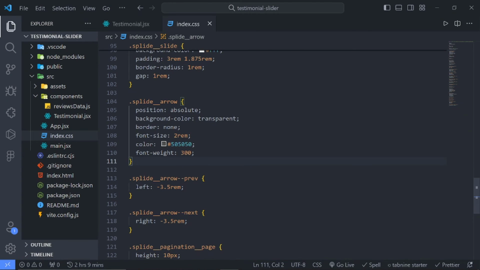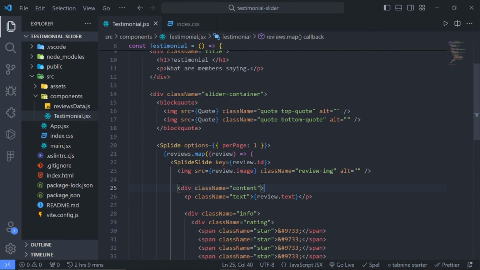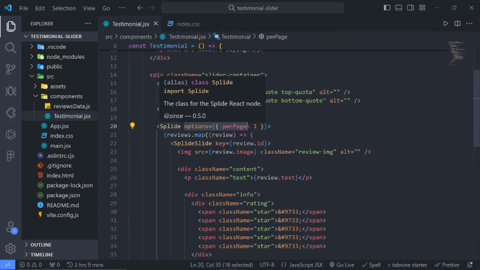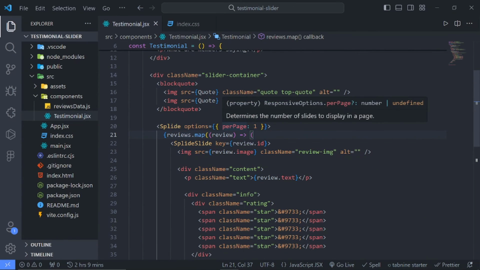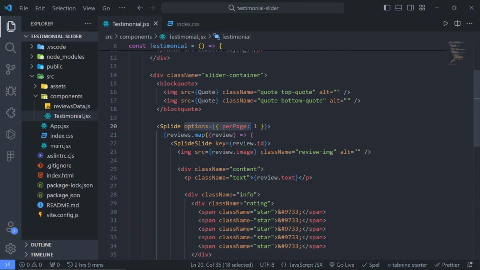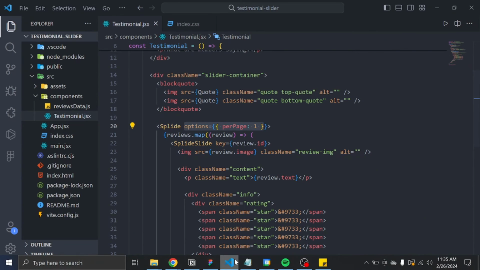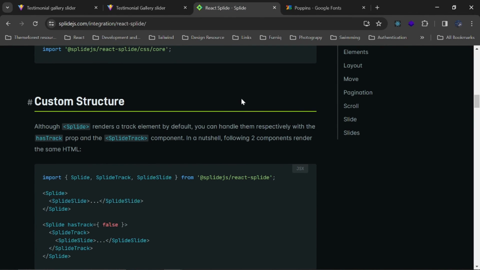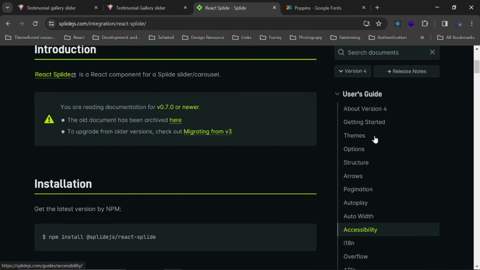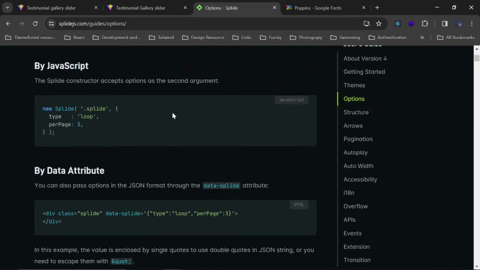So we'll go back to the testimonial, and like I said earlier on, we just added a single property of per page, and you can do a lot from here through this option. So head over to this slide and look for options.